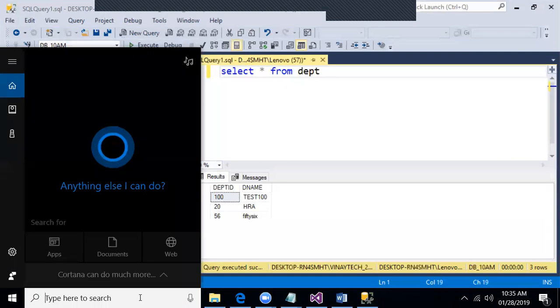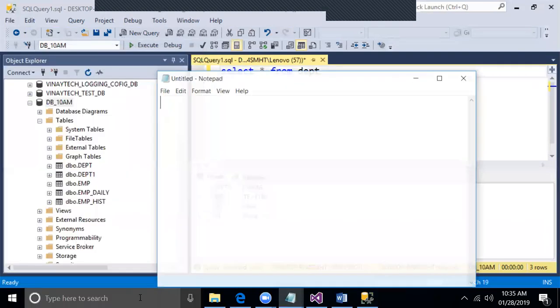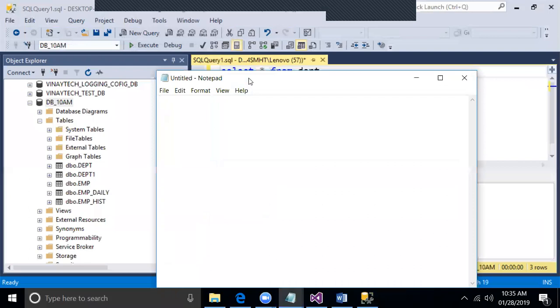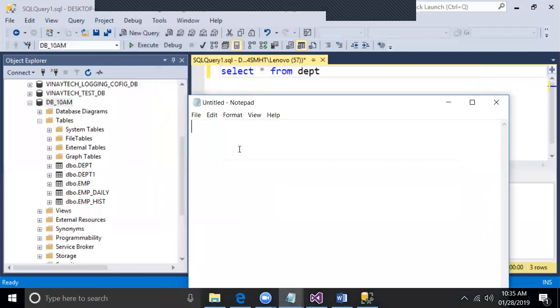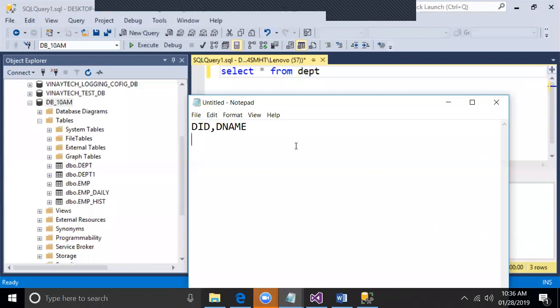I'm creating a flat file. How do we create a flat file? Take a notepad or anything. And I'm giving DID something like DC0, direct communication, DC1, department ID, indirect communication department.